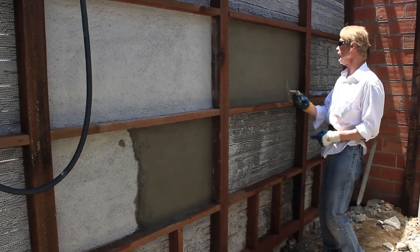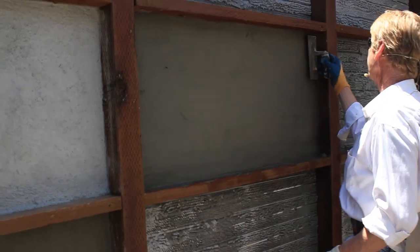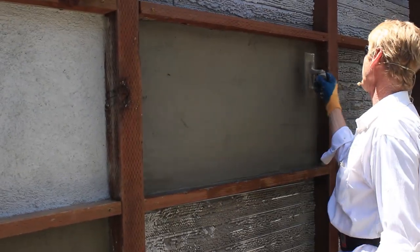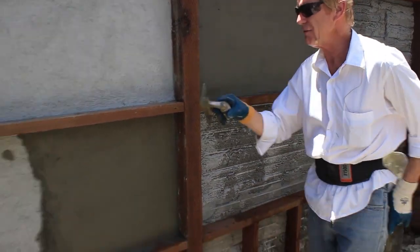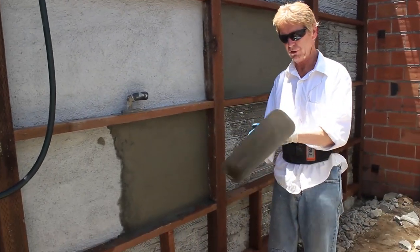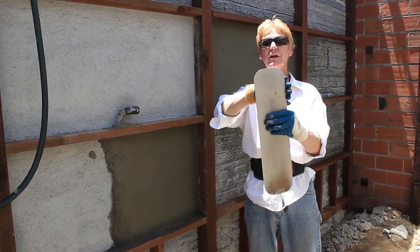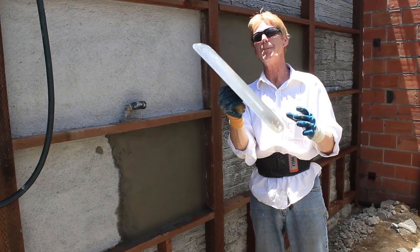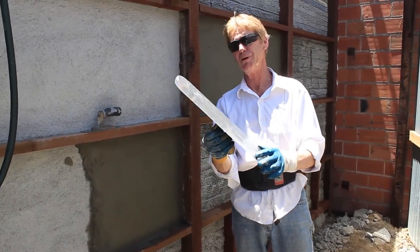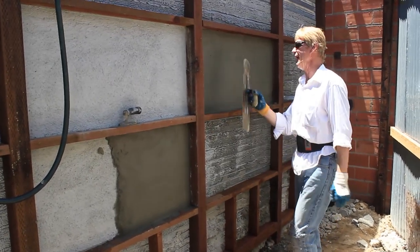All right, guys, we got those corners filled in now. Because I use that pool trowel, it's a swim pool trowel, it doesn't get the corners very well, so I'll usually keep a square trowel. By the way, this trowel isn't a complete radius. It's straight here and then an arc only at the end. This is called swim pool, not swimming pool. Why, I don't know. But anyway, okay, here's a steel trowel finish, guys.